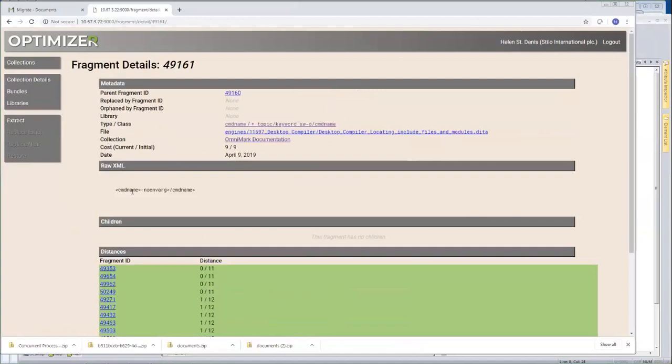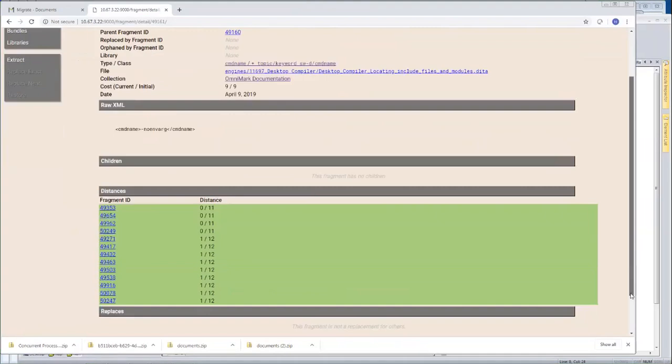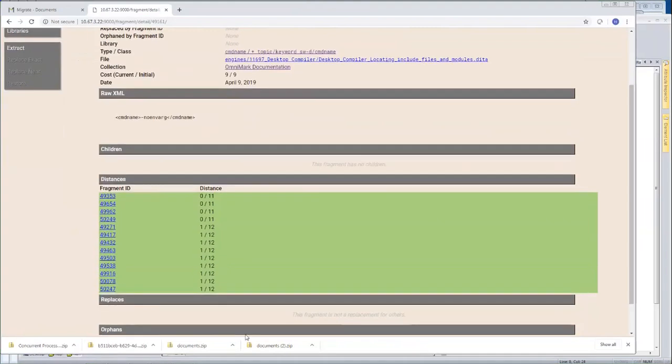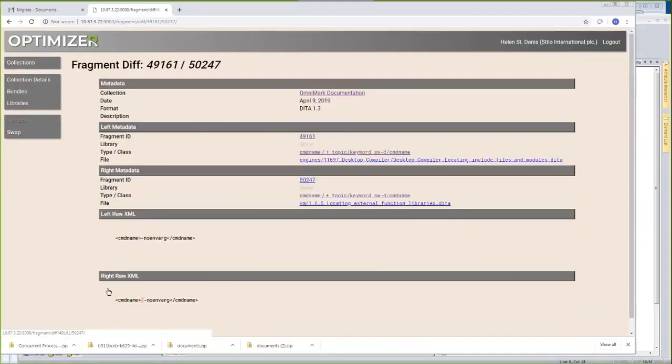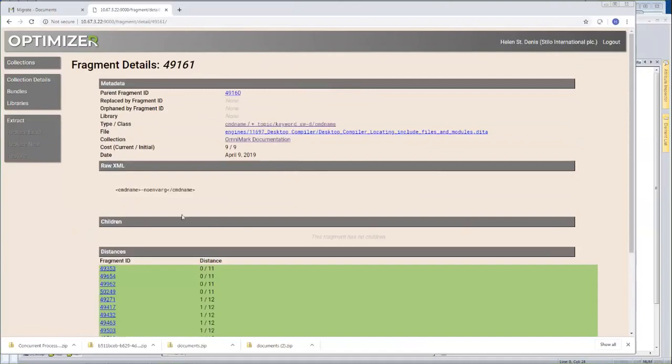So if I select this one, I see this is my command name in that particular one that I've chosen. And if I want to see what the differences are, I'm pretty sure it's just a white space difference. Sure enough, it is just a white space difference. So it's not really a significant difference, though that tells me that I might be missing a white space in my content if I eliminate it. But I think that I do want to just deduplicate all of these.